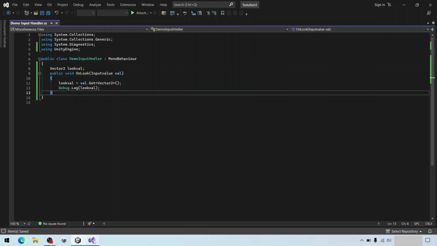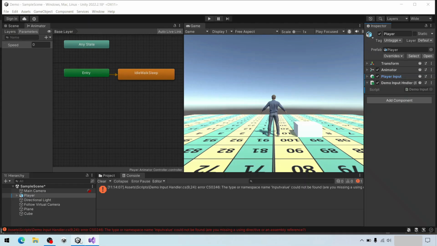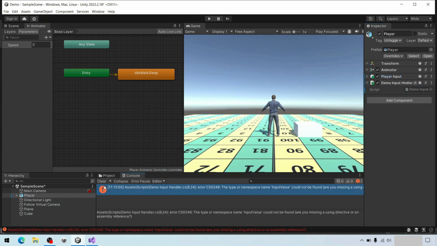Looks like there is some typo over there. Input capital V. Why do we get this error? That shouldn't have been.